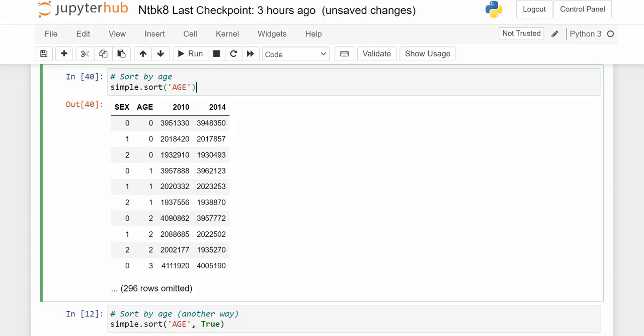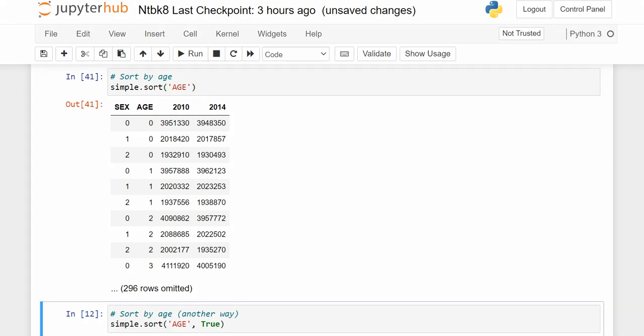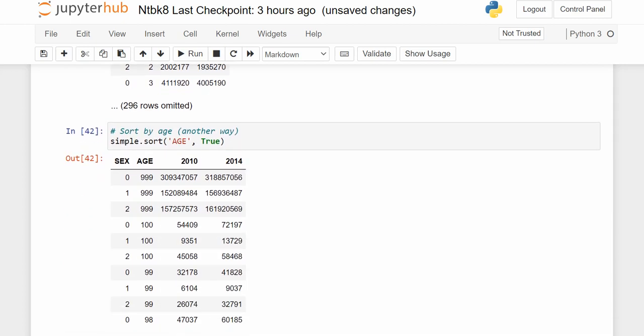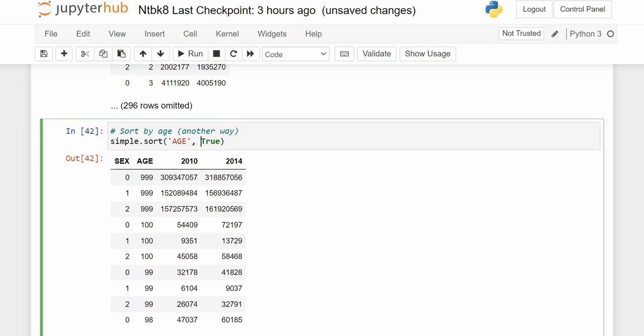There is this other thing I also want to show you. This is really cool. This is a quick way to do descending equals true. Normally if we want to sort by age from top down instead of bottom up, what we would do is have descending equals true. Boom.